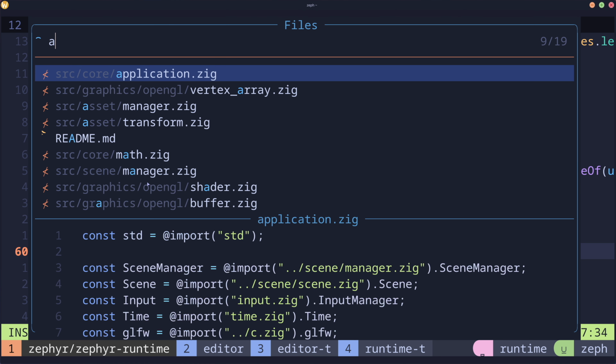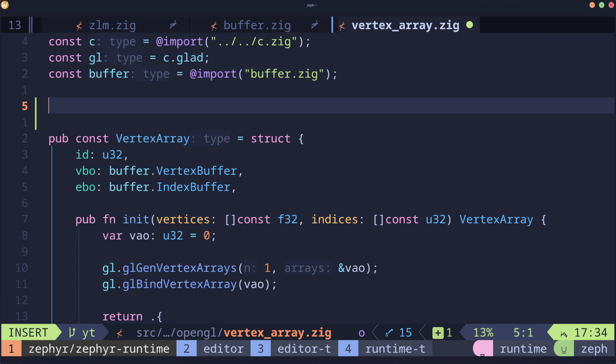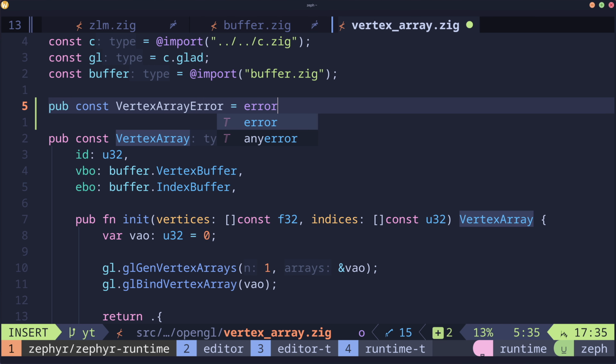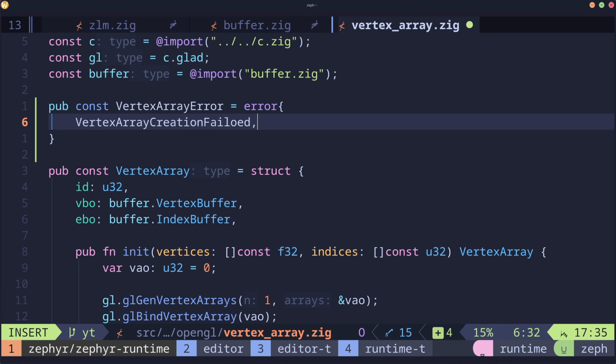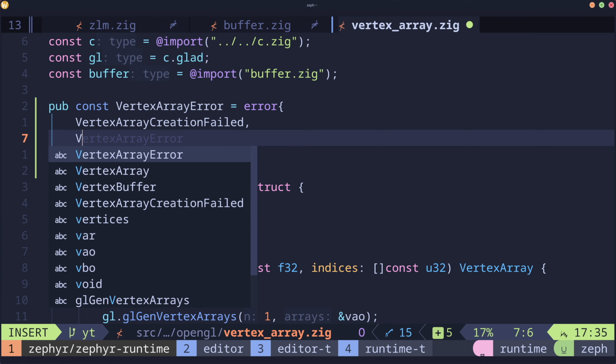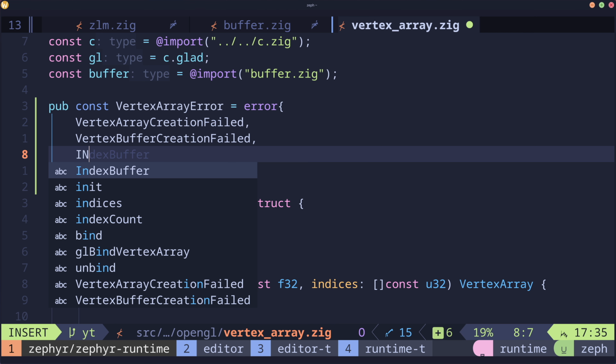But now we have to actually move over to vertex array, which is a little bit extra stuff here. But just as we did, we will create array type. So vertex array creation failed. Vertex buffer creation failed.